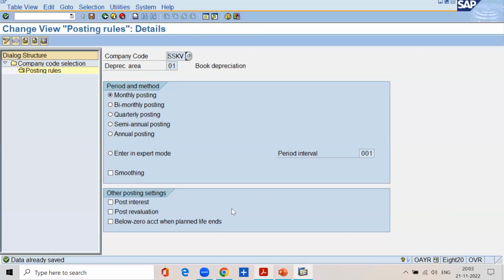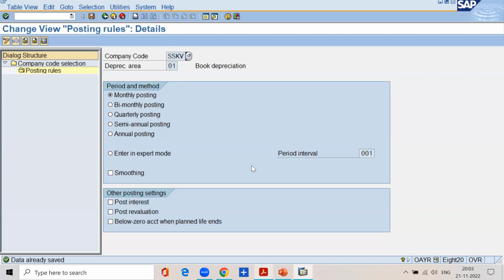Click on save. Sir, for a particular day, we can calculate the depreciation of assets, sir? No. For a particular day, we don't calculate depreciation. Normally, every month we calculate depreciation because every month we prepare financial statements, right?